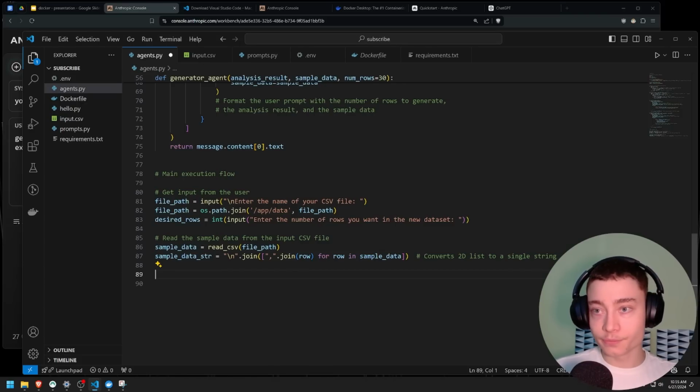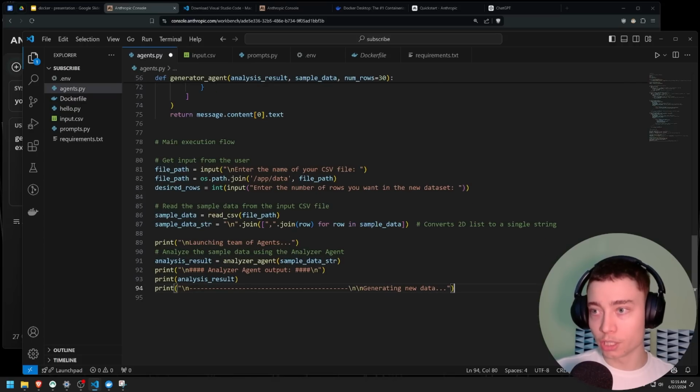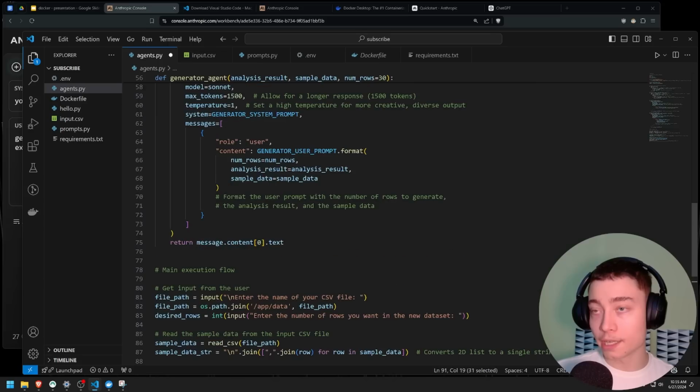All right, next. This is perhaps the simplest part of the code, just some print statements to update the user. So we do print and then launching team of agents, giving the user some info on what's happening. Then we need to analyze the sample data using the analyze agent. So for analysis result, we declare a new variable and we assign it the output of the analyze agent.